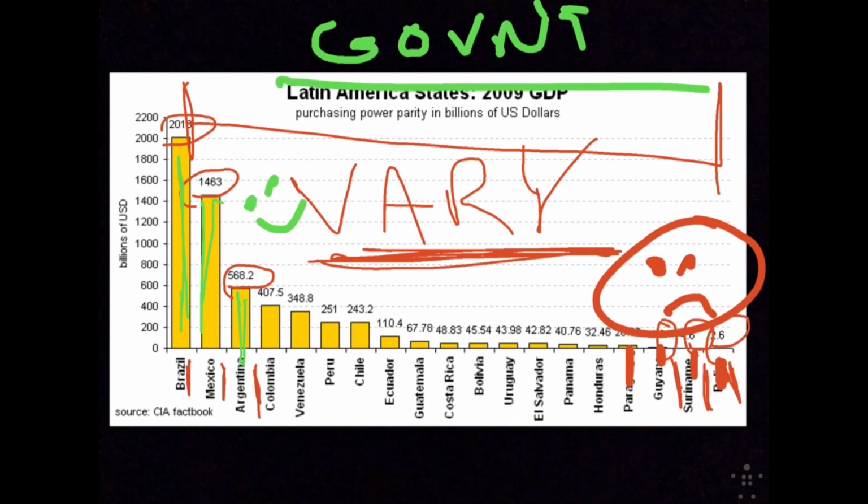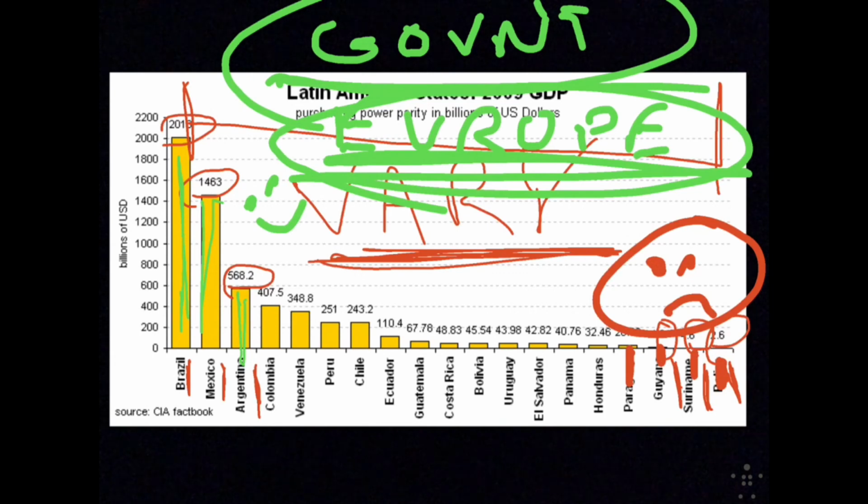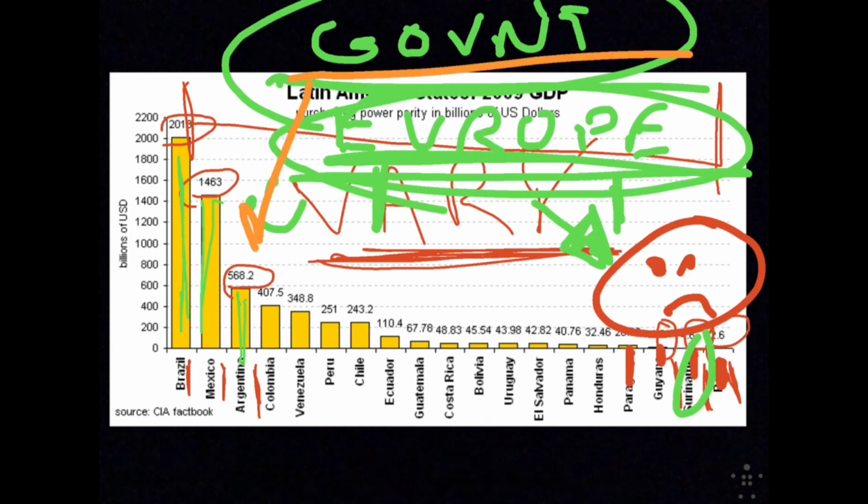How free is their economic spectrum? How free are they? It also goes back to their ties to their European country. Do they have freedom? Are they limited by their European country? Are they still a colony of an area in Europe? If so, that European country may be negatively affecting them because they're not so worried about them. But if they're on their own, and if they have government freedom, then they're in these areas here.